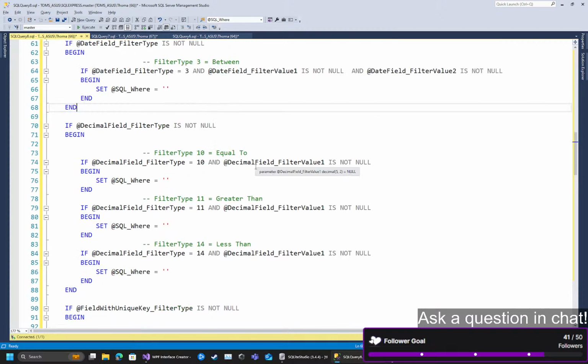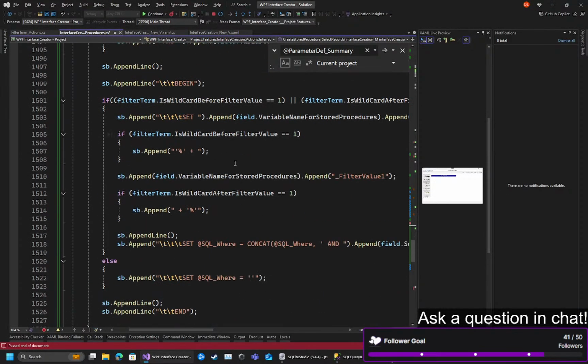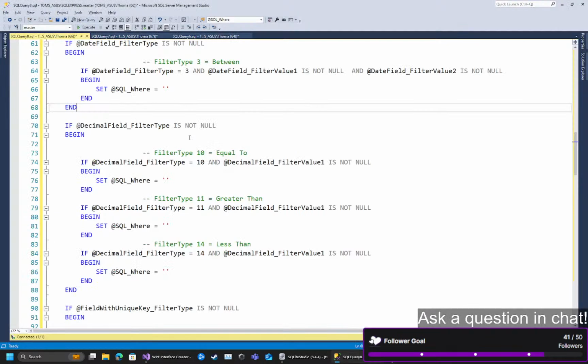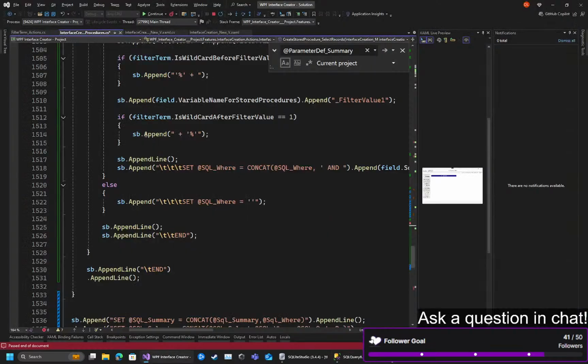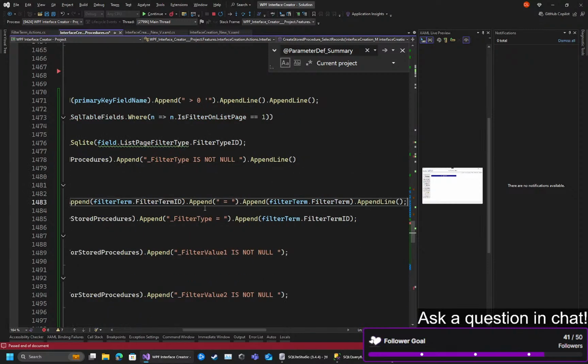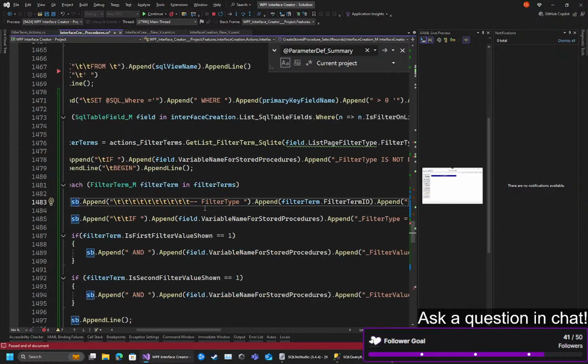So in order to get those values, I think what we can do is actually add a few more tabs like that. And we have an append line here. We have an append line there.